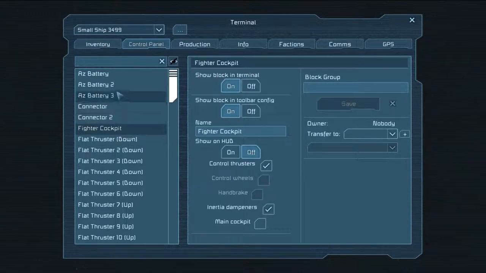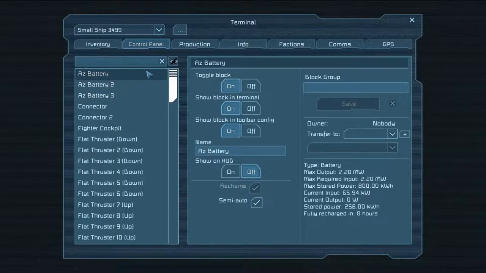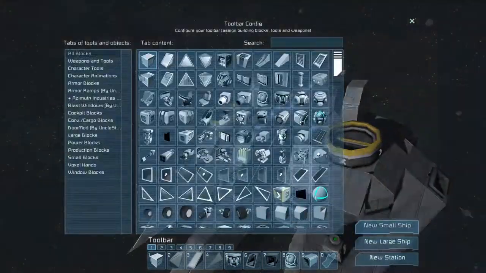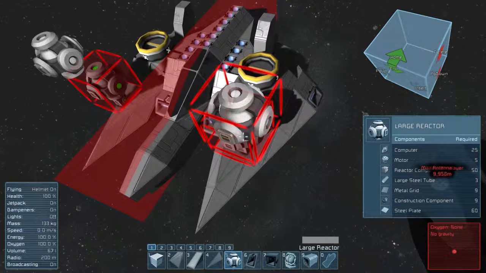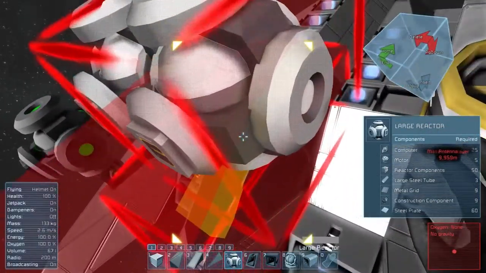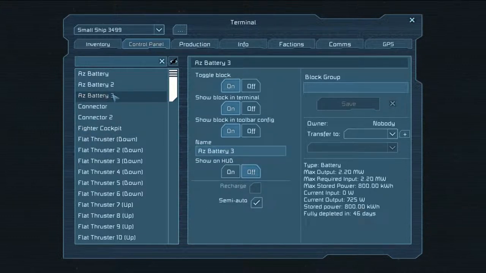Alright. Now. Semi-auto. Now, 6 hours, 84 hours, okay. I am going to put a large reactor just right there. And then we're gonna wait for the batteries to charge. Okay. Batteries are charged.